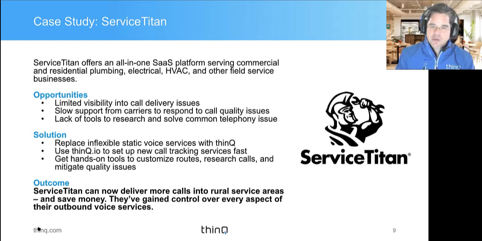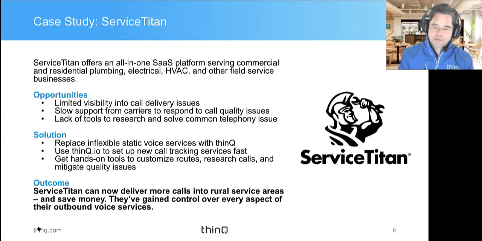And what they found out, as part of providing this service, was they were doing call tracking, right? So all these local businesses were using the ServiceTitan platform to route their calls through ServiceTitan for tracking purposes, for logging purposes, for lots of different reasons. And really what Damon Prater, who's over there, one of their carrier operations folks who decided to come over and work with us at thinQ, discovered was that when they have call delivery issues, especially to rural areas where there's not a lot of carriers out there, or there are carriers that aren't necessarily high quality, and other ones that you can use.